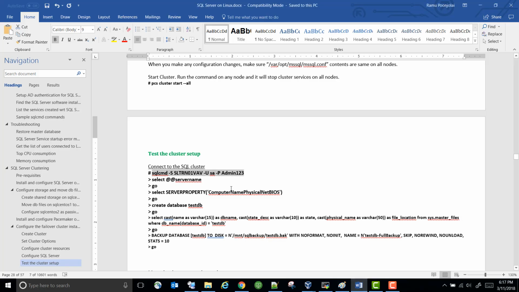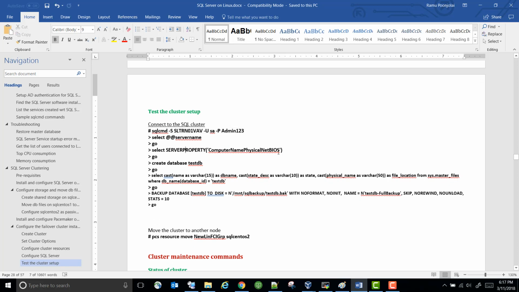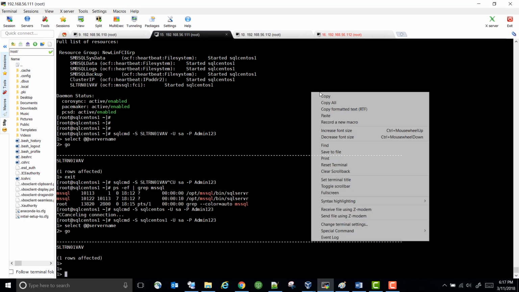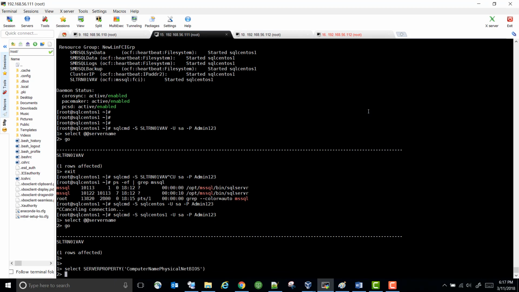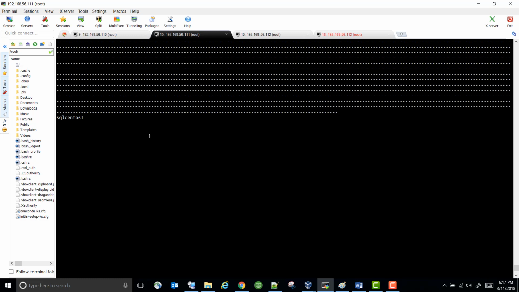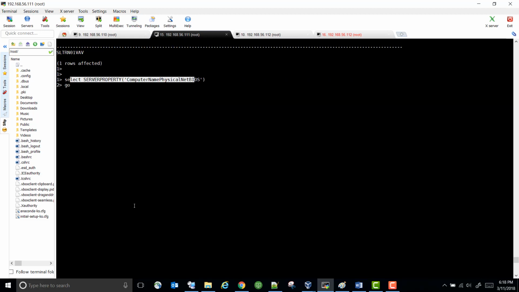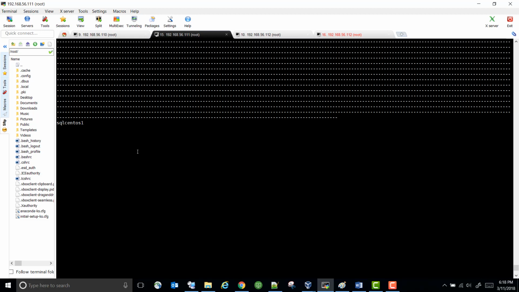Now let's see what other things we can do. If you run this command, it shows this is the active server. When you fail over from node A to node B and run this command, you will see SQL CentOS 2.